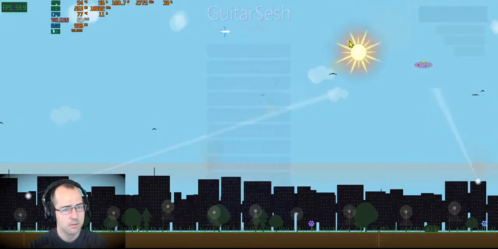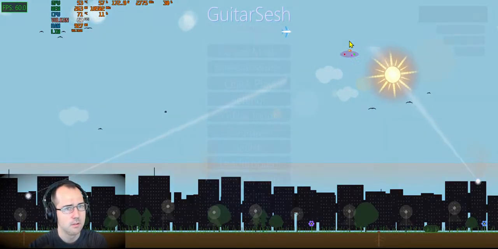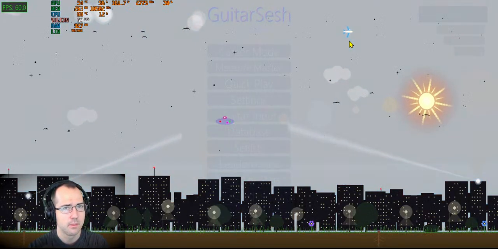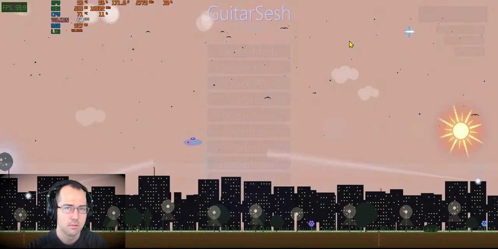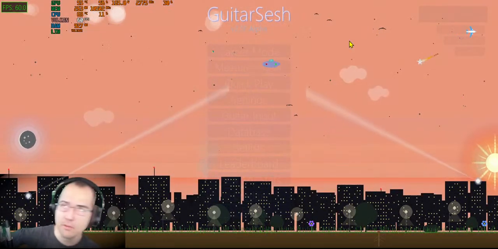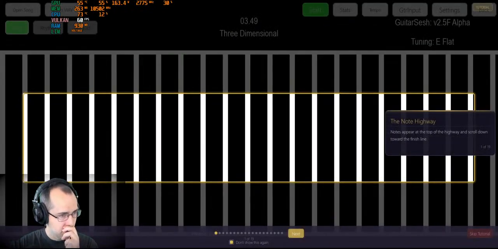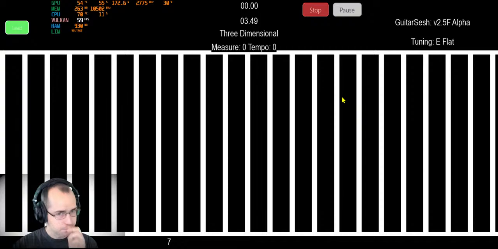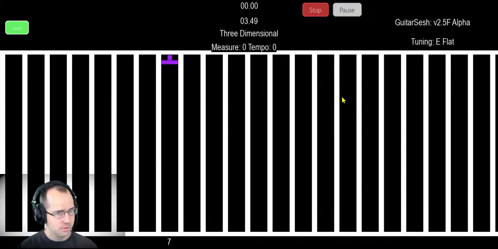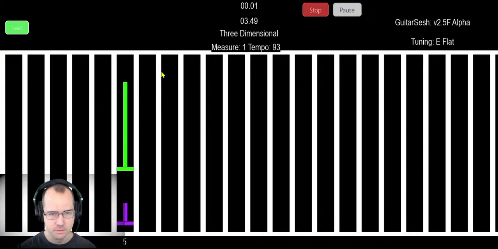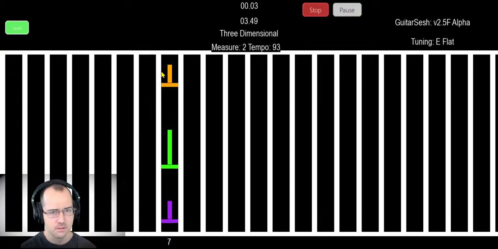I did so much debugging on the performance on, like, whatever it's called, when you play the song, the note movement, right? It's the most important thing. Say you have a guitar in your hand.